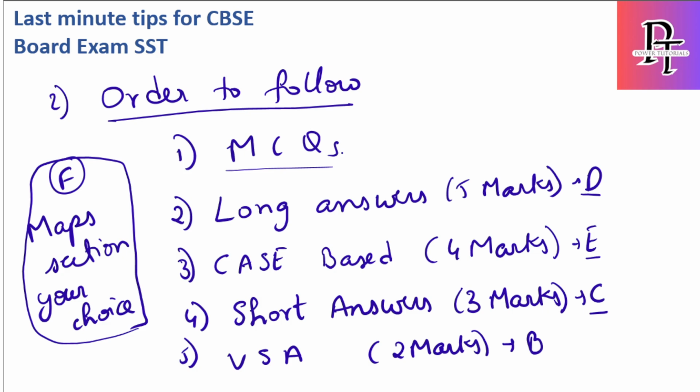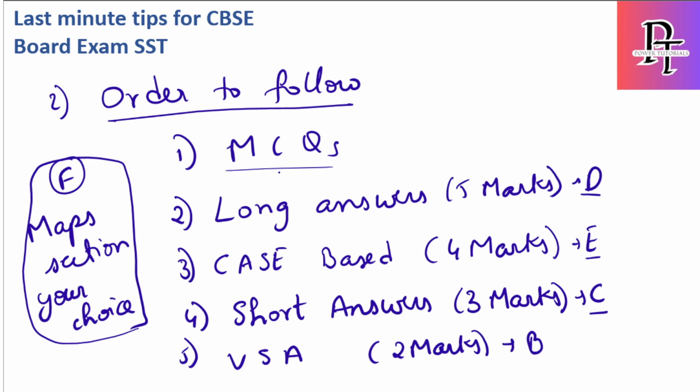Just see the MCQs and check which section you feel is most confident. The MCQ section anyway we have to solve first, so among the 2 mark section, 3 mark section, case studies and the 5 marks, see which you feel most confident about. Whichever you feel most confident about, you will definitely score full marks in that section, so start with that. But if you feel that every section is almost equal, then follow this method. If you feel that in the 3 marks questions you know everything, then start with the 3 mark section, because the way you start, it carries through the entire paper. If you start with the section which you don't know, or have 50-50 confidence in, then you get low confidence. So always start with the section in which you feel most confident.